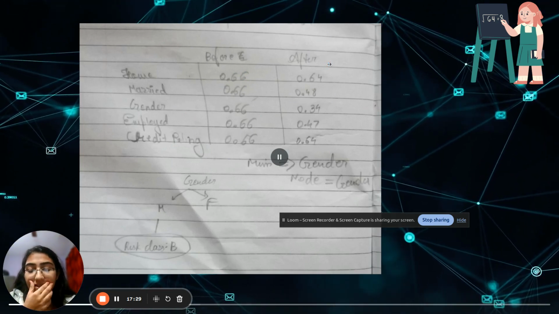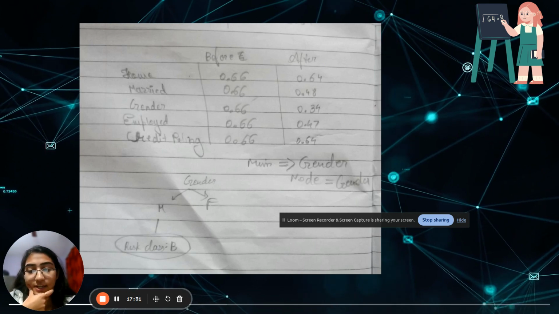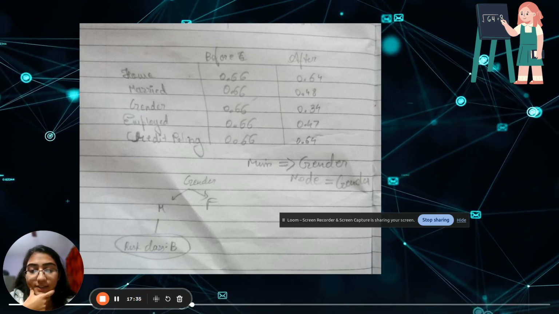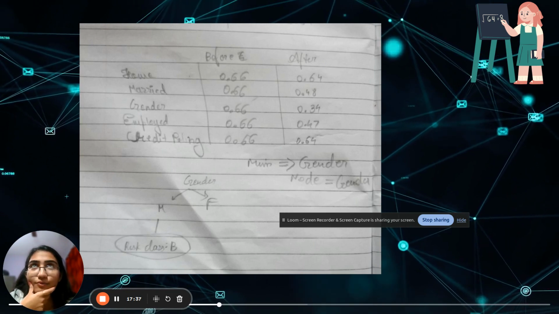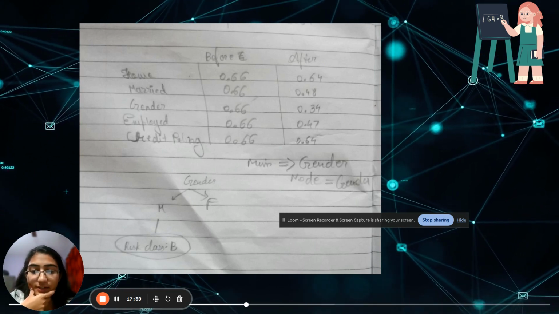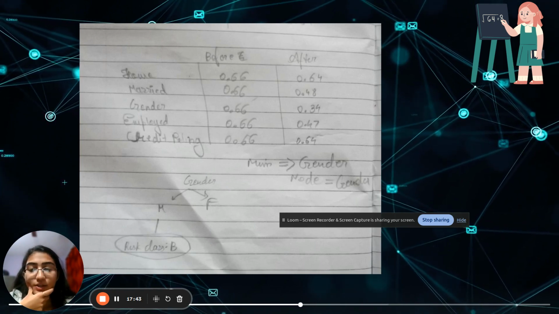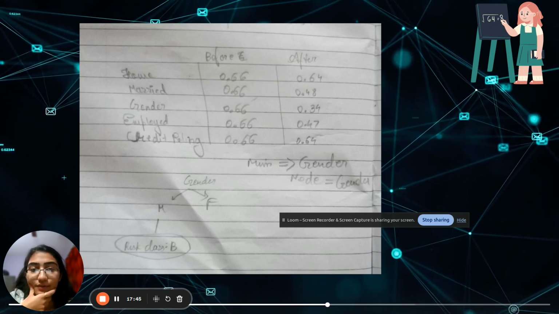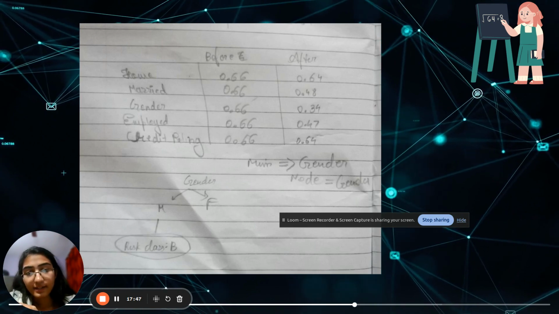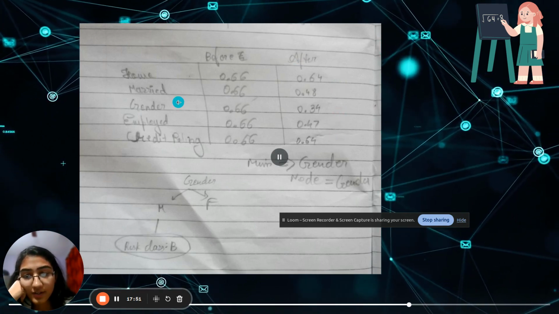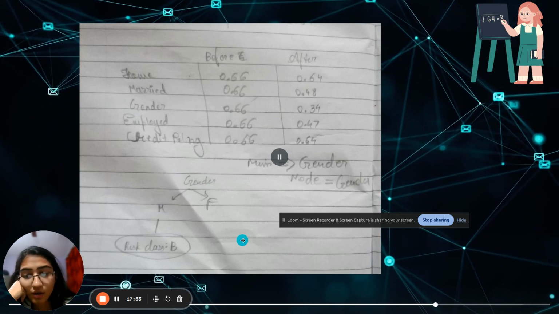So as we have seen in information gain, we take the node of the attribute which has the highest information gain. For Gini index, it is exactly the opposite. We will take the attribute with the smallest Gini index. So here, the smallest Gini index is of gender. So gender is either male or female.